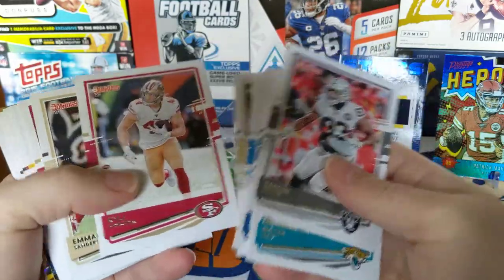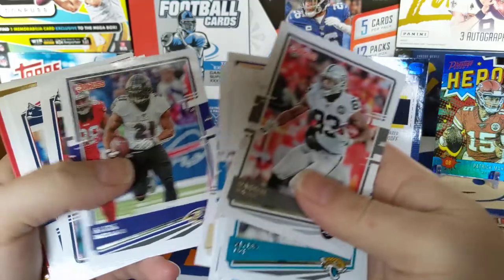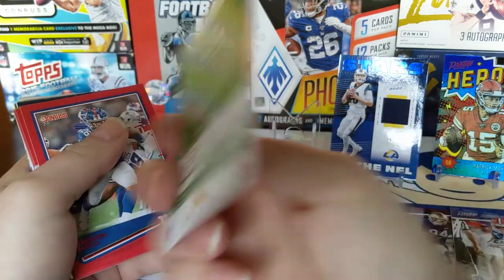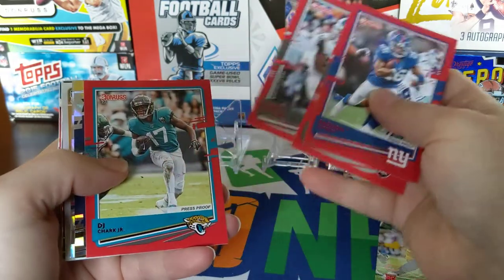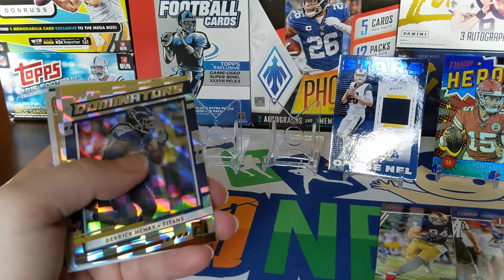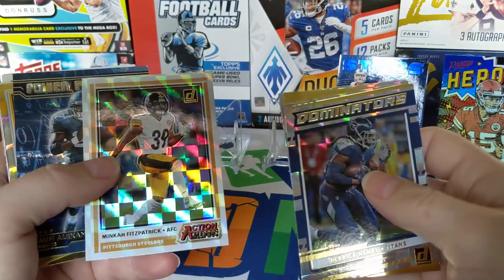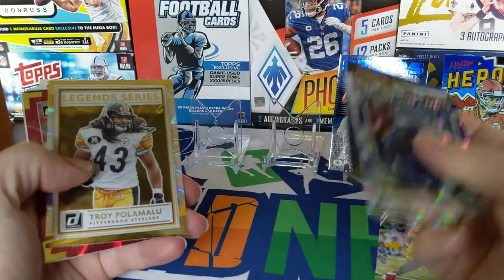George Kittle — the 49ers, poor guys, the injury report is just full of 49ers. Muhammad Sanu, there's another Jared Stidham, there's a Steve Atwater — that's a cool card, big Steve Atwater fan. And our press proofs are: Saquon Barkley — actually that was a variation — Max Crosby, Cory Littleton traded to the Raiders, DJ Chark Jr. And here come our inserts: Derrick Henry, Devin Duvernay rookie, All-Pro Action, All-Pros, Minka Fitzpatrick — those are cool looking cards. Then we got a Power Formula Sean Alexander, Troy Polamalu — that's a cool looking card.